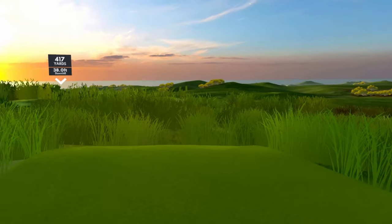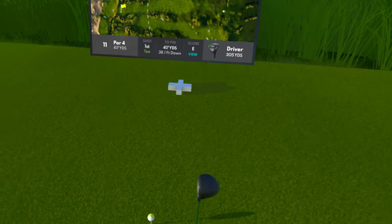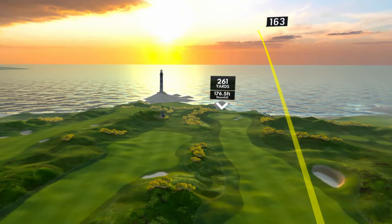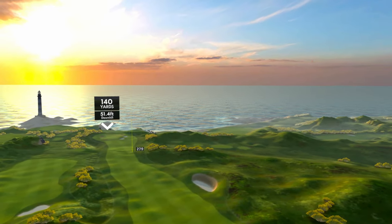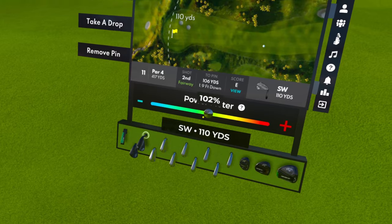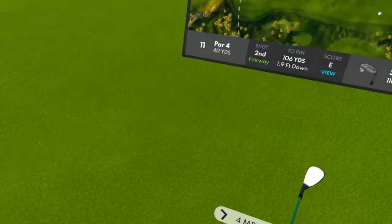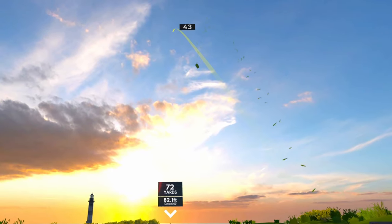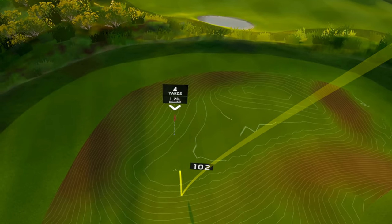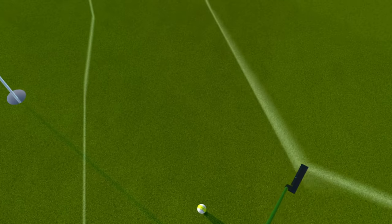Not terrible, but I would like to be a little bit closer for our par save. Cutting's kind of decent right now so can't be too mad. We got 417 here — just driving the middle of the fairway would be great. Right in the middle of the fairway. Absolutely smoked it. Sand wedge here, 106 yards. We just need to hit this thing straight. Get up there — there we go, that's what we needed. 4-footer. Just like that. Watching that come in felt great, felt confident. Nice easy tap-in birdie. Love to see it.